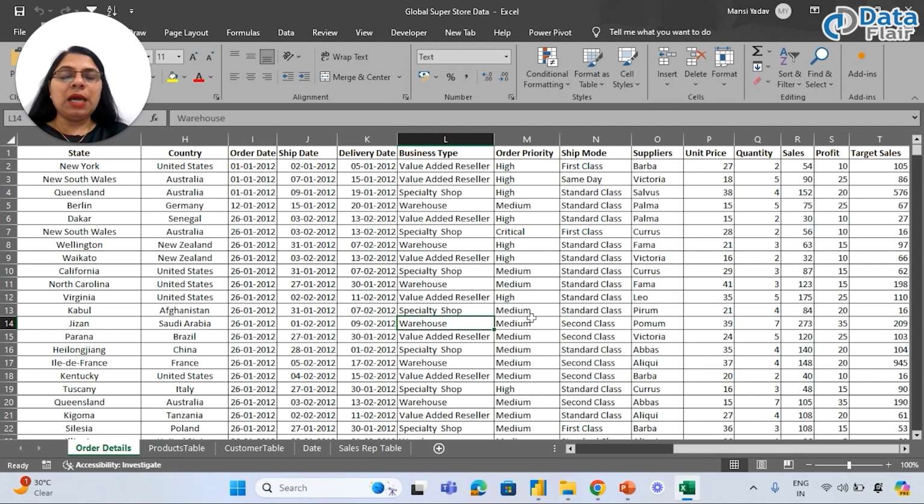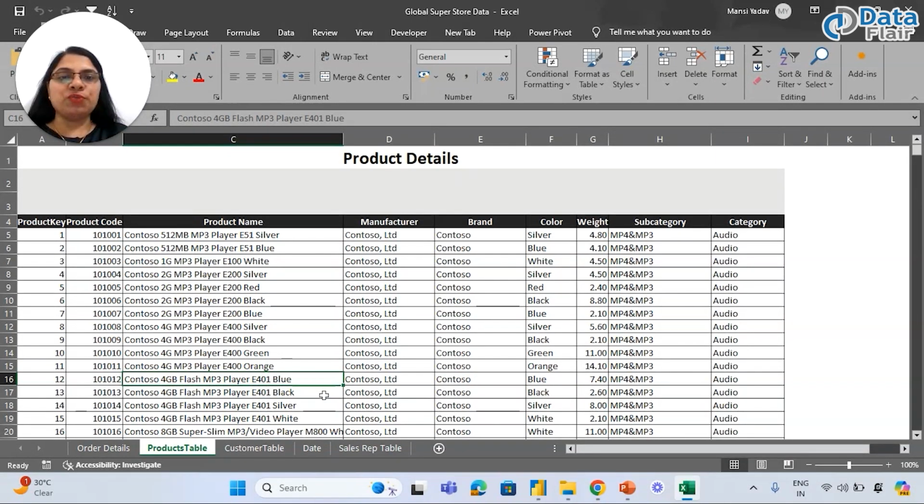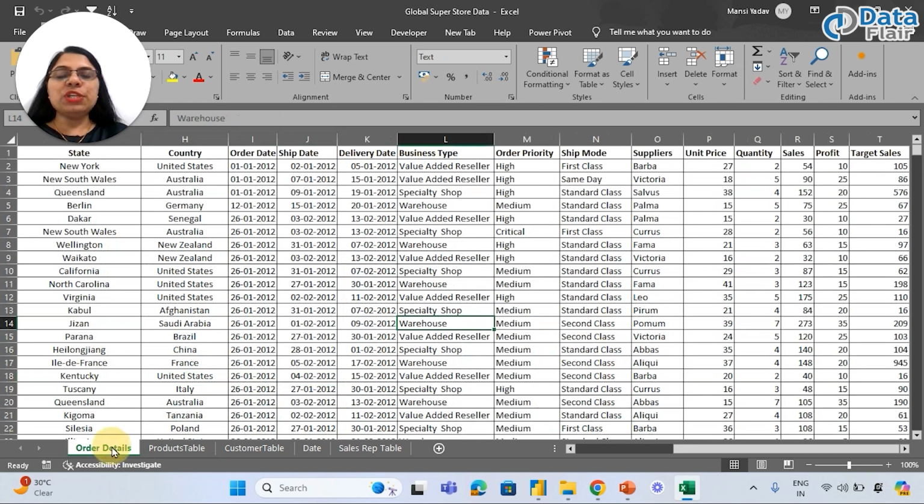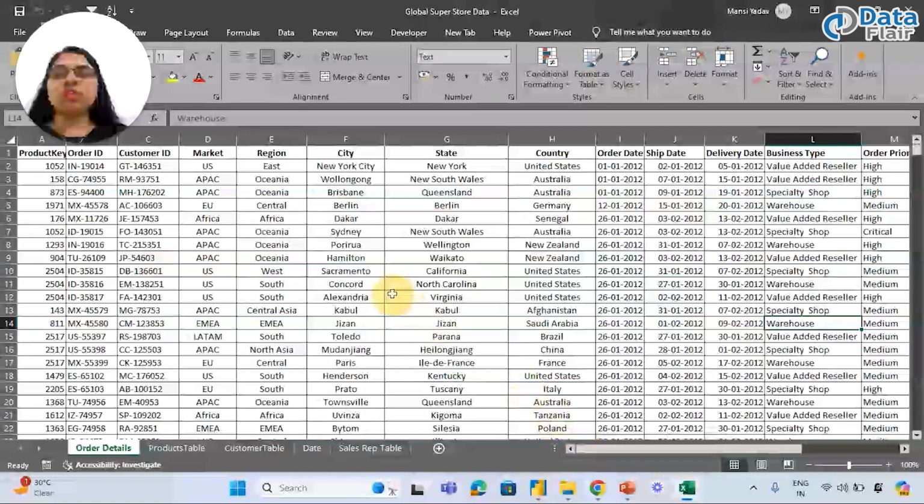Now, if I ask you, hey, who are the best customers? We don't know. By just looking at this data, we won't be able to answer which products are most profitable, which category or subcategory is generating the highest sales, which market or country or state is generating the highest sales, who are the top 10 or bottom 10 customers. So we want to retain all the best customers, but we won't be able to answer these questions by just looking at this data. So we would like to visualize this data.